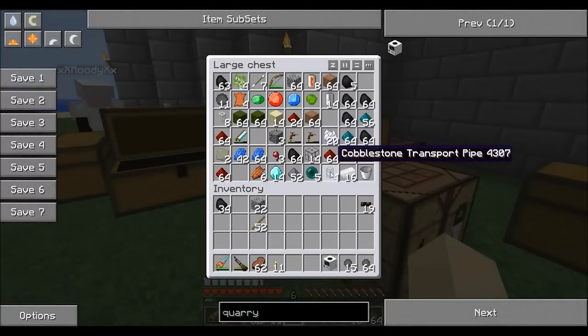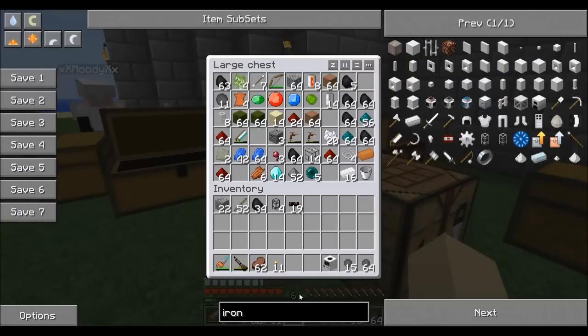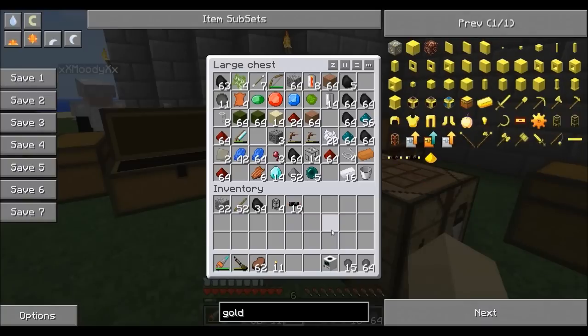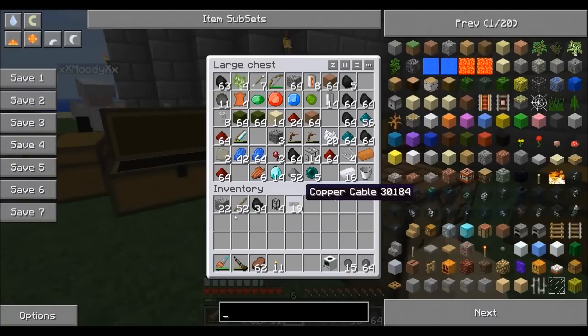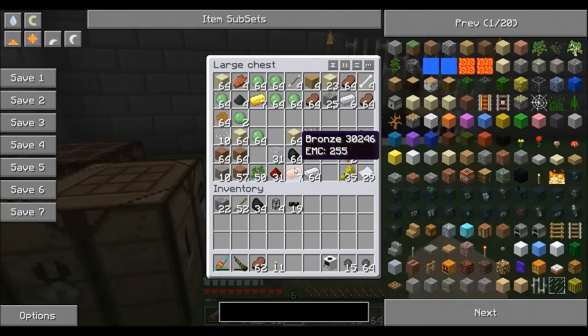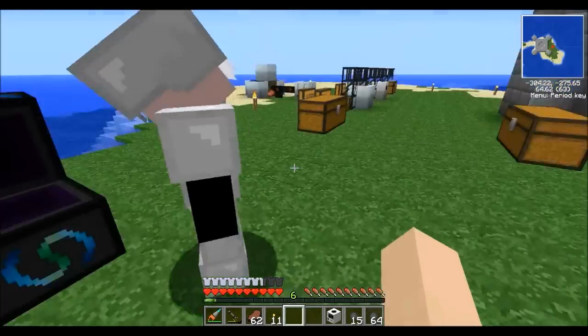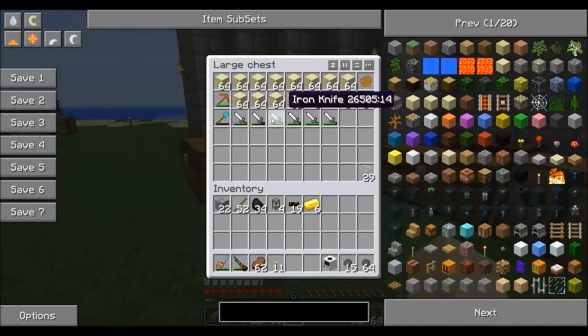Now, I guess we need to get pipes. Which means... Now, I can't remember what the purpose of iron pipes is. What's that? Iron waterproof, iron transport. I'm just gonna... And there's gold pipes too? Yeah, there is. Alright, I'm not sure as to what those do. I'm pretty sure gold makes it speed up a great deal. So I'm gonna make quite a bit of gold.